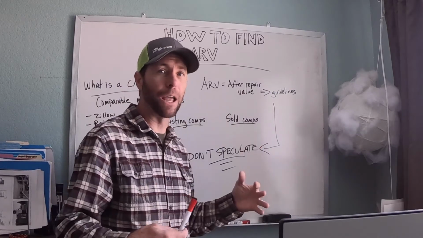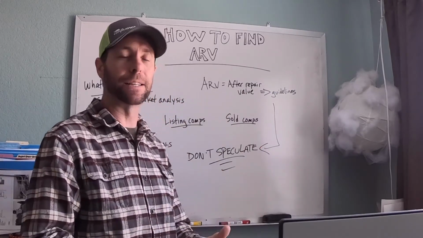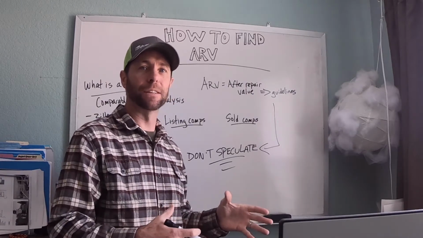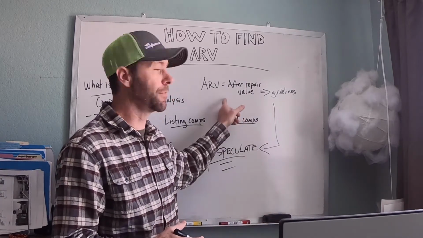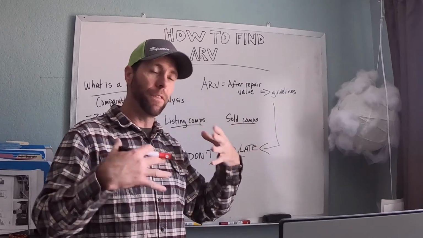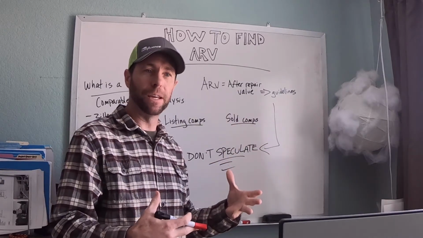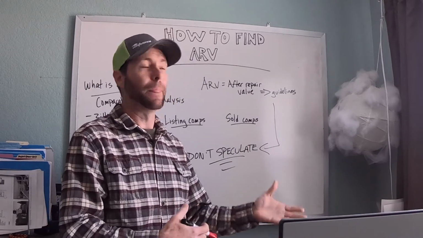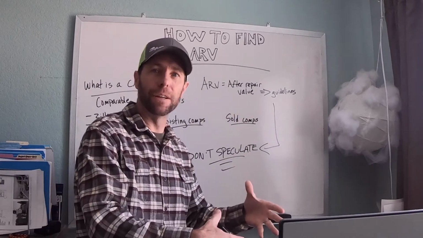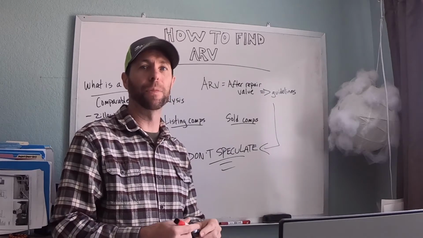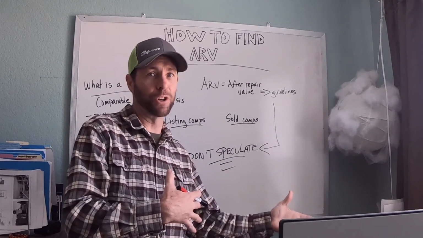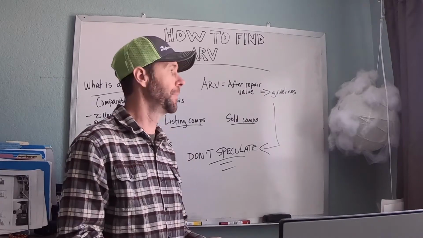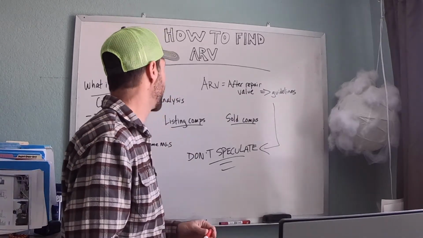And in order to do that, you have to understand what a CMA is. And a CMA is a comparable market analysis. And that analysis is what gets you to your ARV in order to determine if that house is going to be the subject property you're going to purchase and flip, or if it's not. Then once you have the ARV, then you can dive into the construction costs and figure out if the number between your purchase price and your sale price with your construction costs is actually going to work. So let's get right into what we're talking about here.